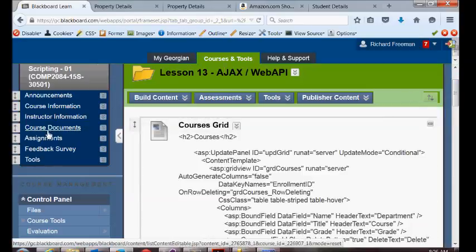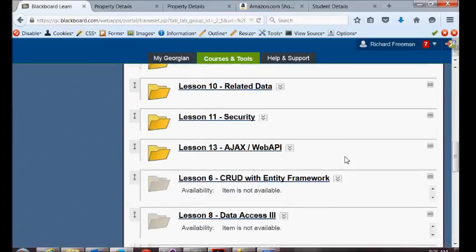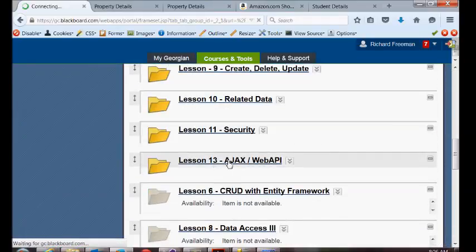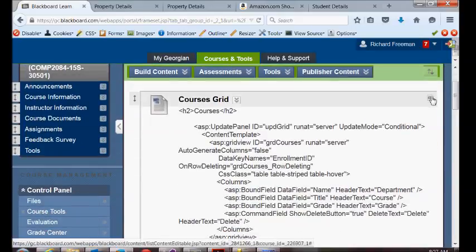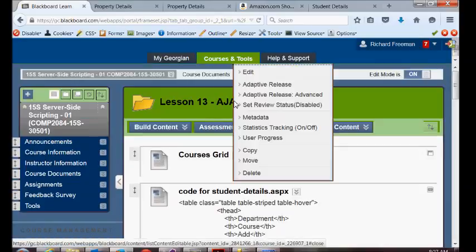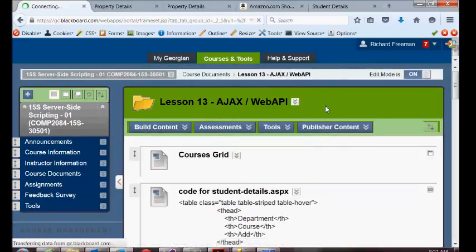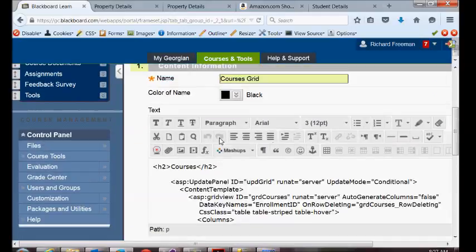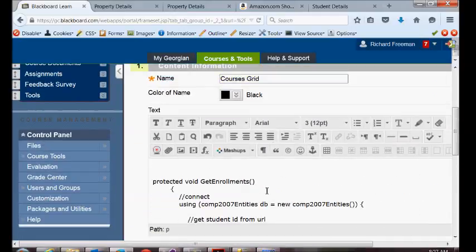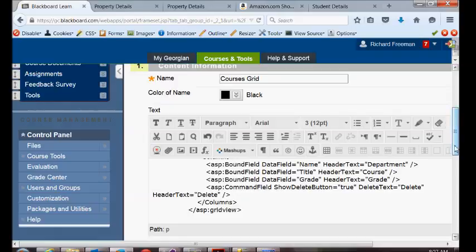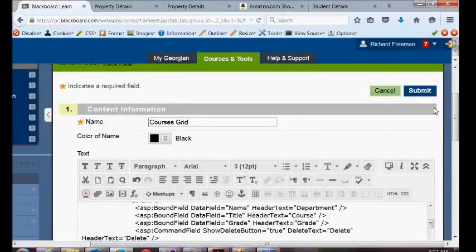So if you go into course documents in lesson 13, there's some HTML that sets out a title and a grid view. Whoops, actually, hang on. I just have to change one thing. Don't take it yet. Let's get rid of that. Okay, now we can take it.